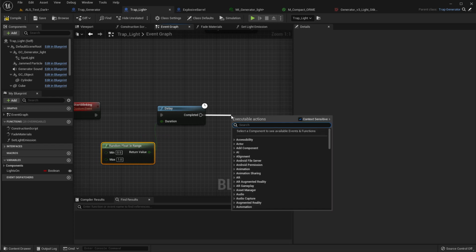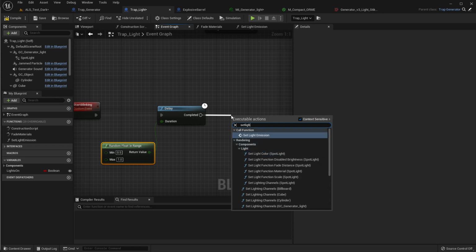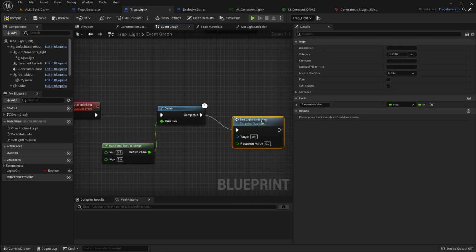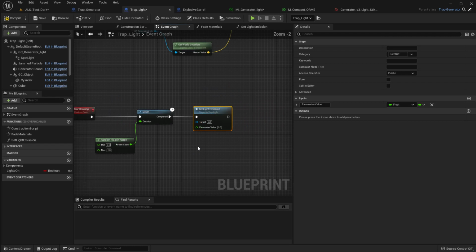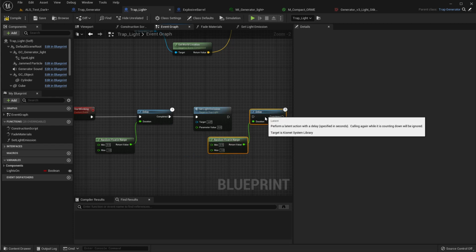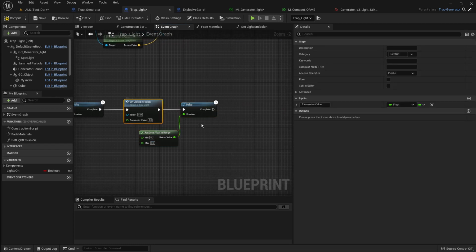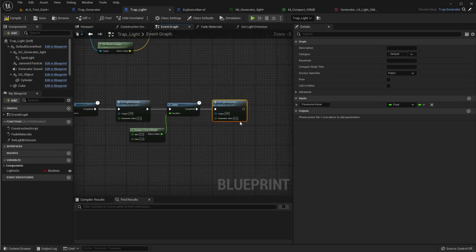Then let's call set light emission with 0.2 and 0.5. Set light emission with 5.